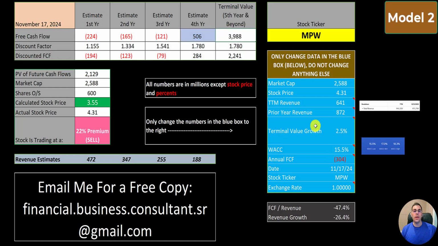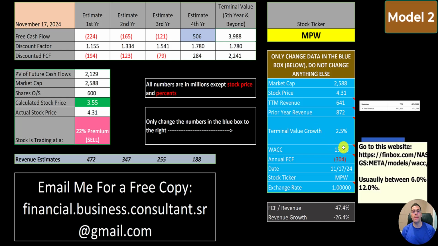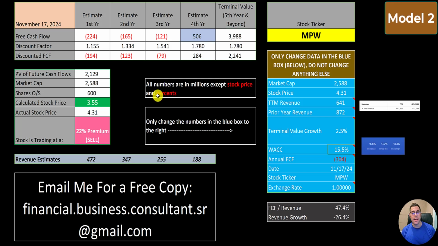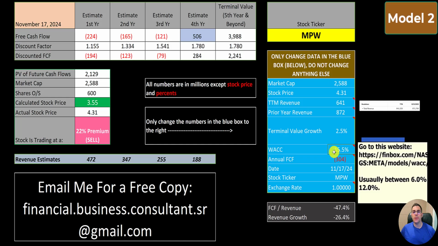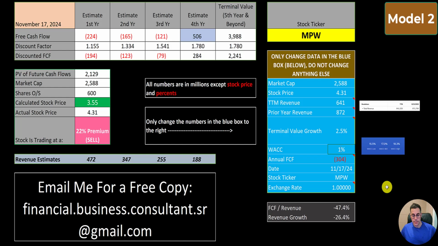If you've done a lot of due diligence on this company, you may have a little more information. So you might say to yourself, well, 15.5% WACC may be the WACC today, but 4 years from now, the company will probably be in better shape. Because the reason the WACC is so high and the stock price has come down is because one of their tenants has defaulted, their biggest tenant. We're going to make the assumption their largest tenant, Steward, is in better financial shape 4 years from now and can pay their lease payments in full. So we think 15.5% is probably too high. Let's bring it down to 10%, which is still on the higher side, but I think that's reasonable.